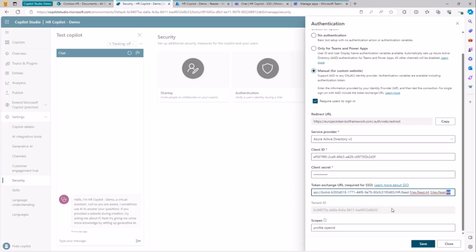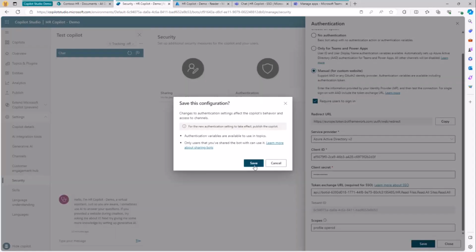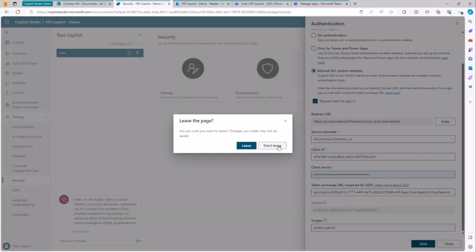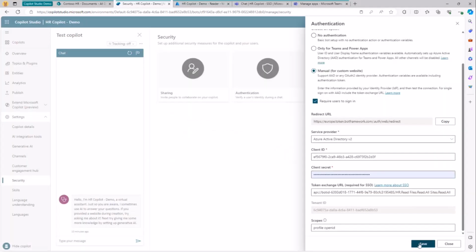So I'm adding the Sites.Read.All and the Files.Read.All permission scopes to this list of permission scopes. And I can save again my authentication settings, sorry. And once it's saved, I can close this one. Oops, don't leave, and save again.